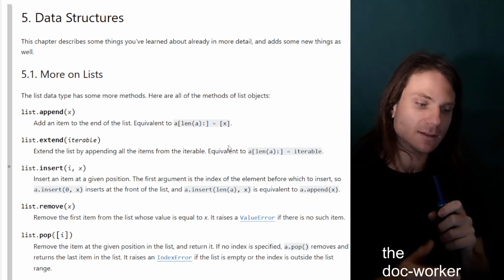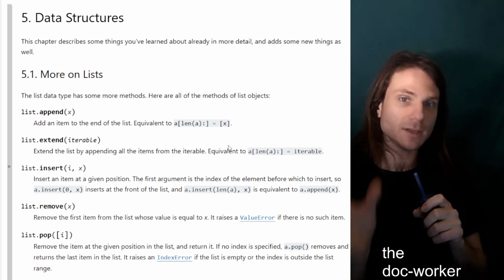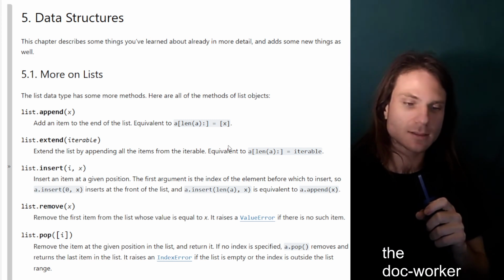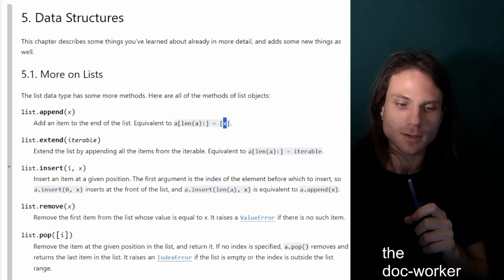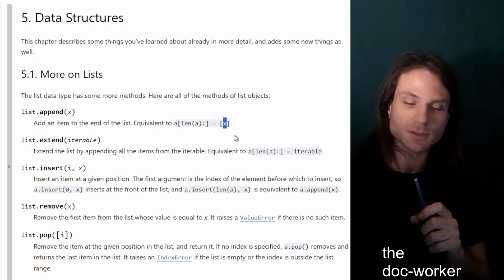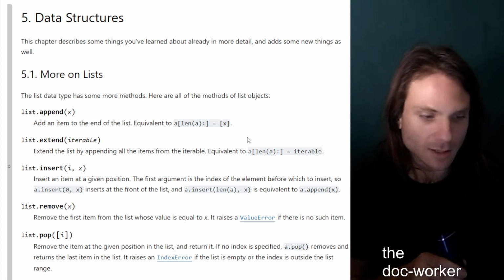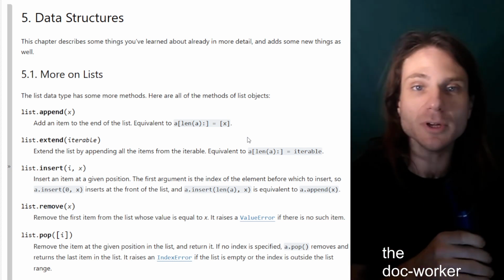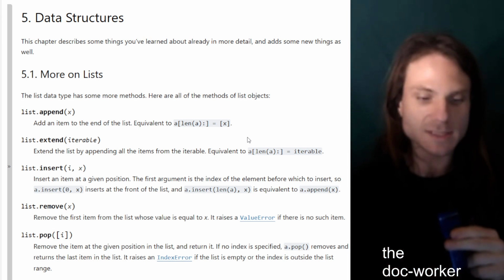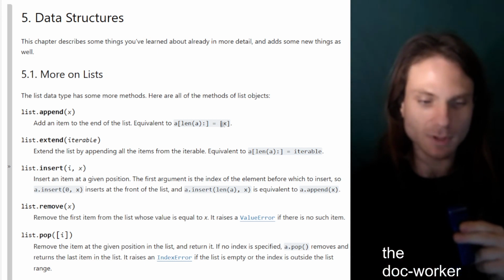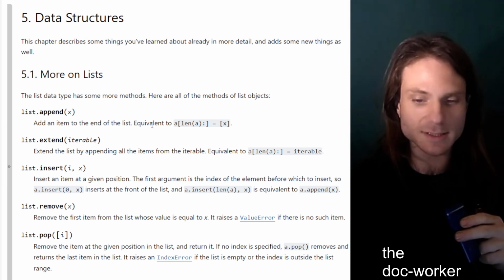You are selecting that, temporarily creating an empty sublist at the end of the pre-existing list, and immediately updating the value of that empty sublist to contain this on the right-hand side. By so doing, you append to the end of that list this thing on the right-hand side. Thankfully, we don't have to do that because the .append method exists.